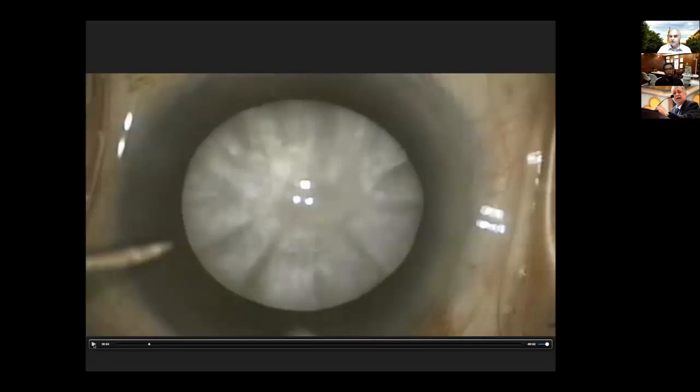So what is different in the intumescent capsule? Pressure inside the capsular bag is higher. What are the forces acting on the capsule while you are doing capsulorhexis? It is the pressure coming from the vitreous, pushing anteriorly, and the pressure in the anterior chamber. You always want to equalize both of these factors. So when you hold the capsule, you are the only controlling factor. If there's more pressure from behind than the pressure in the anterior chamber, once you hold the capsule, there will be a vector of forces that will always direct the tear to the equator.